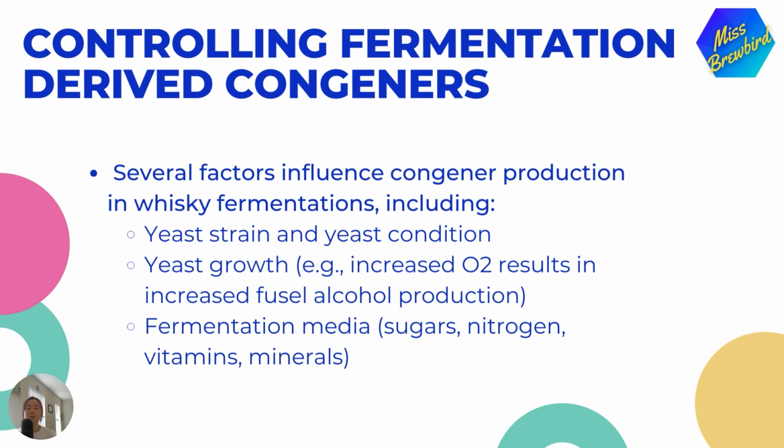Distillers just buy some distilling yeast that can withstand a very high ABV and very high osmotic pressure, and that can distill as much alcohol as possible. That's what distillers are interested in. Whereas brewers love yeast. They love talking about yeast and how using different yeasts will give off different flavors. For example, before I mentioned the Hefeweizen beer, where you're getting these Belgian yeast strains that produce a lot of isoamyl acetate, which gives really nice banana notes to a beer.